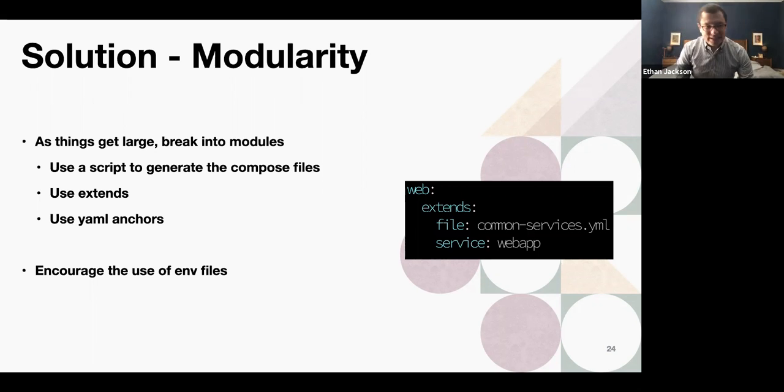An individual developer probably isn't going to mess with this, but if you have an SRE team in charge of this stuff, they should look into it. And then of course, use env files, don't commit secrets into your Docker Compose file. It's table stakes stuff, but I see it all the time.